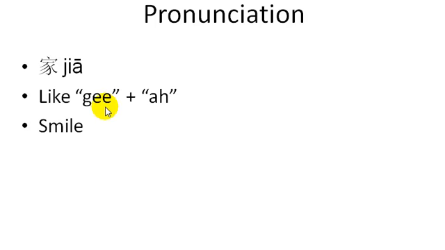By now you should be becoming slowly familiar with pinyin, and you're able to read it without the help of this kind of guidance. Here we have jia, and it sounds just like ji and an ah. And remember, when we're saying this ji, it helps the smile to bring it up closer to the front. Ji, jia, jia. So let's try that 3 times together. Ji and ah, jia. Let's try it.